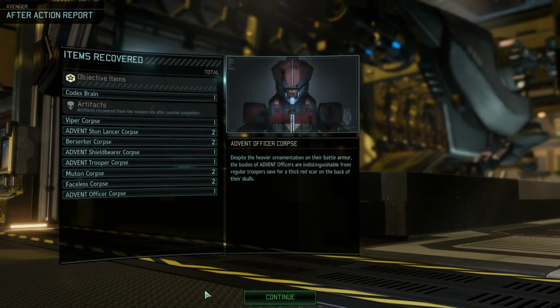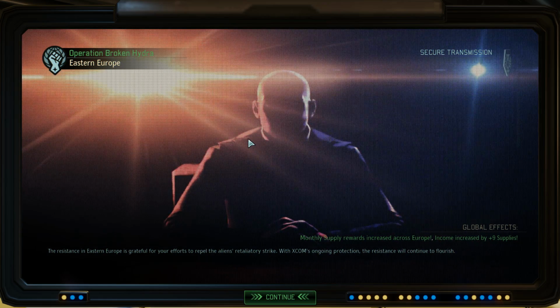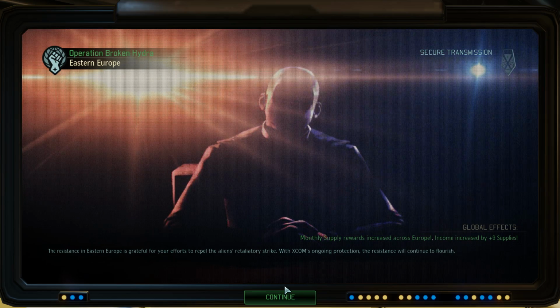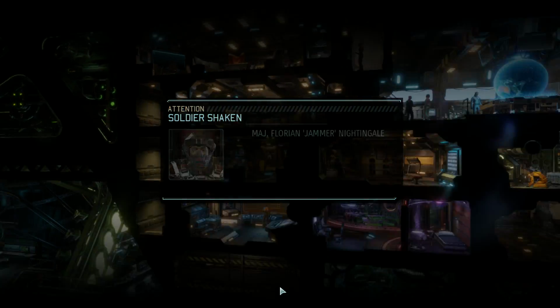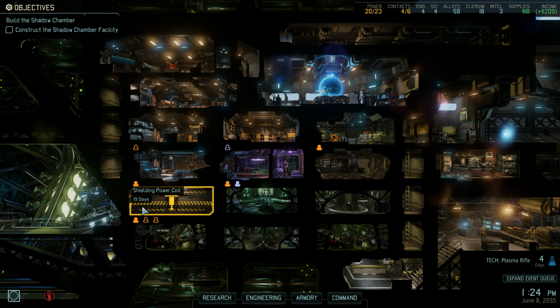So we have another Codex Brain. Berserker Autopsy. For some reason, I thought we'd already seen the Berserker, but maybe I've just seen the Berserker on reddit.com/r/XCOM. Soldier Shaken. Reduced will. It sucks, but I don't blame him. I mean, did you see him get punched?